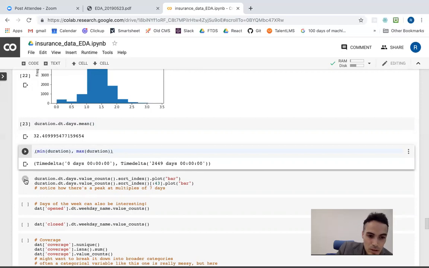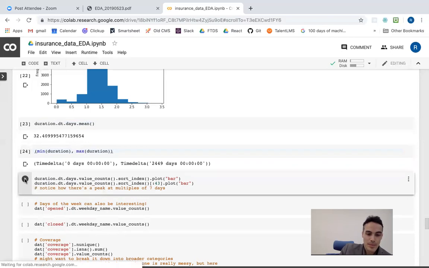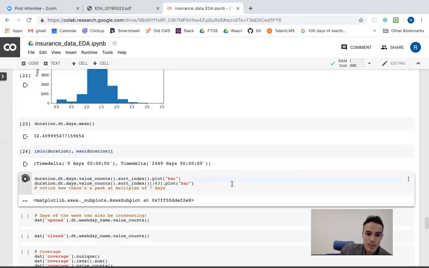Another thing we can do, because these duration values, remember, are the number of days it's been open until it was closed, is that these duration values are actually discrete, so we can make a bar plot of them instead of a histogram, and we get an interesting picture.